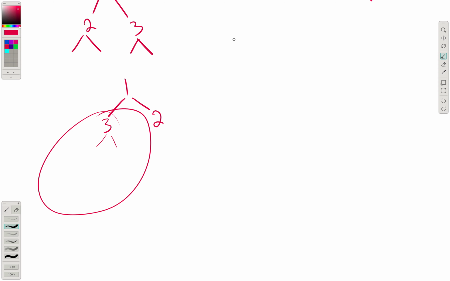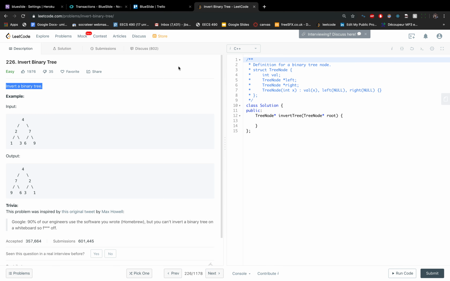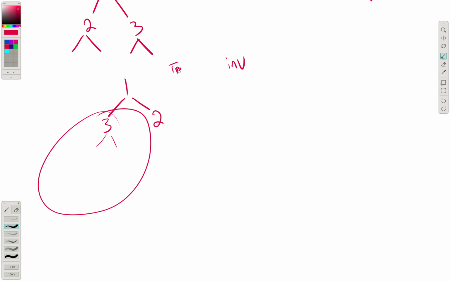I'm gonna start over here. I'll just call it inv, and I know it's gonna return a tree node pointer. And I know it's also gonna take in a tree node pointer. We'll just call it root.